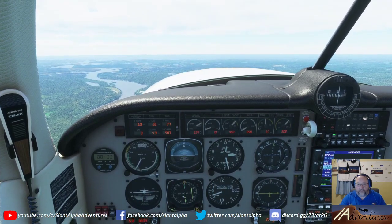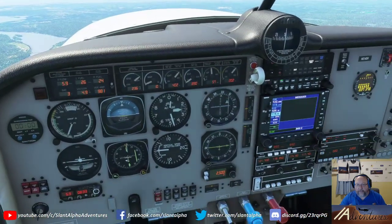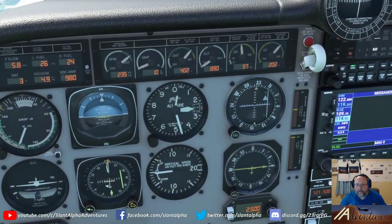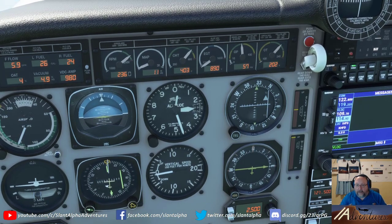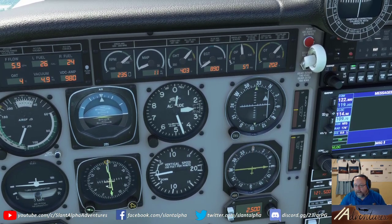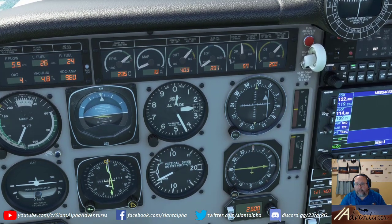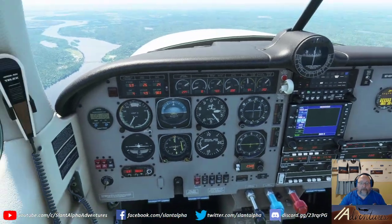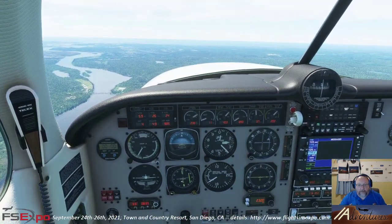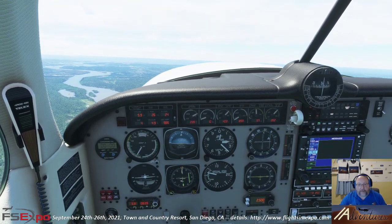And there's not a good way in this aircraft to see what DME on NAV2 is. So I'm going to just flip this over back to 114.9. 9.7, 9.8, so we're 10 miles south of Hartford VOR now. So we should be good, I think, if we were to say, okay, you know, turn right heading 330.